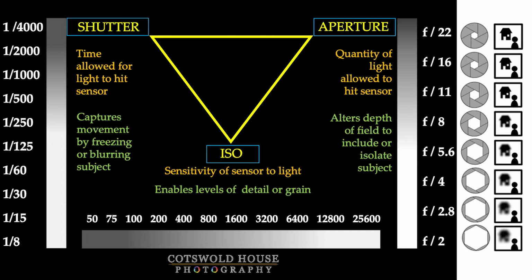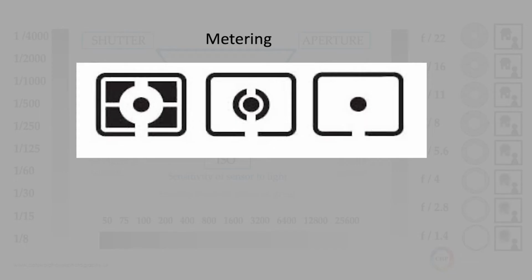Now, our cameras make their exposure calculations in those auto modes using these 3 components, but they are based on photometry, or metering as we call it. Our cameras have built-in metering systems. Here are 3 typical core metering modes to understand.